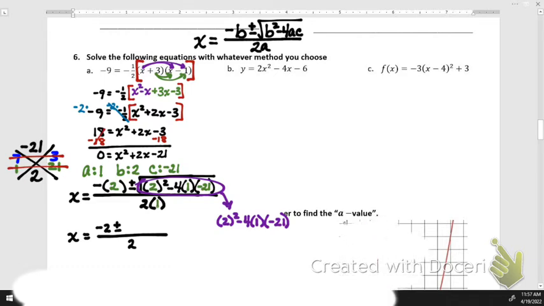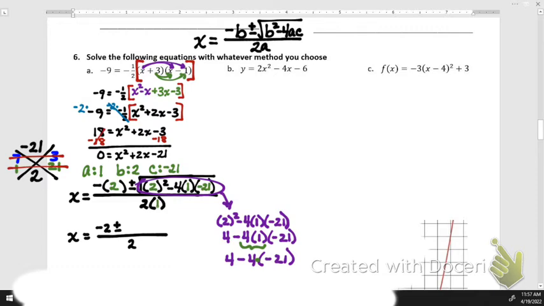So I have 4 minus 4 times 1 times negative 21. I multiply the 4 and the 1 together. So I have 4 minus 4 times negative 21. Make sure you follow order of operations. If you do these together and don't take as many steps, that's fine. I just want to make sure that we understand along the way where everything is coming from. Because right here, I usually see a big mistake happen. What do you think people forget?